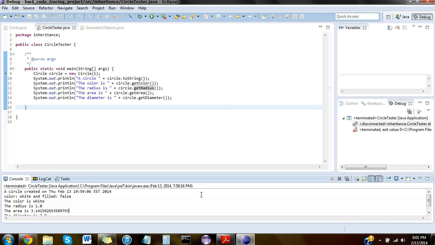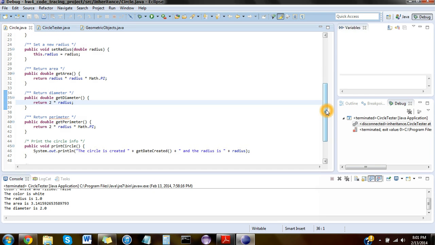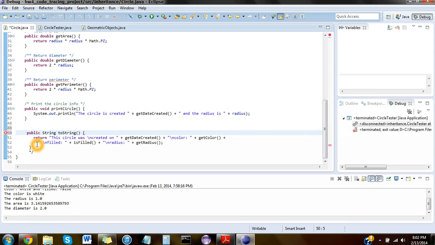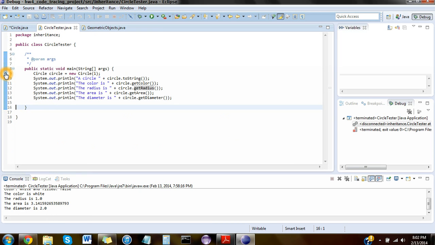And so that's essentially how this program works. The last thing in this program was that it asked that I uncomment the toString method in Circle.java and see what happens. Now I uncomment this part out, so erase the comments here. And now we'll run this method again with this whole CircleTester class.